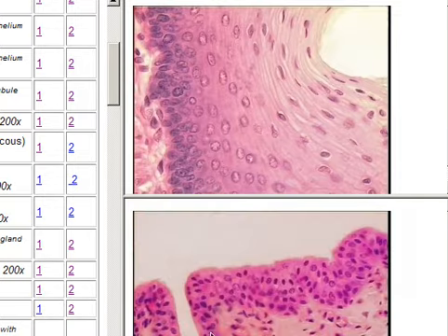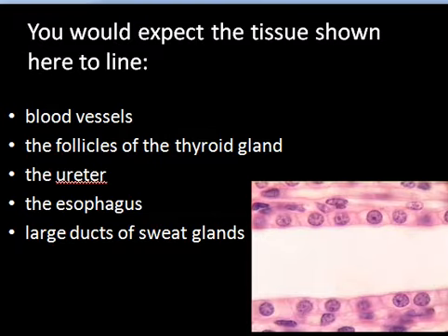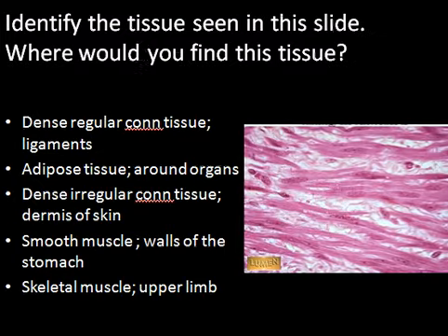Here's another one. So notice how this is again the basement membrane, lots of layers of nuclei, and then the top layer is not flattened, as you can see here. You can see plump cells. So this is how you will identify the different epithelia. Now let's go to the next question.